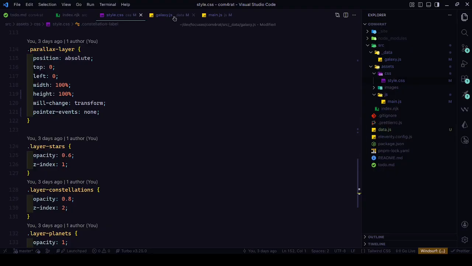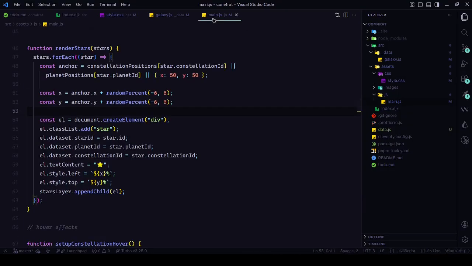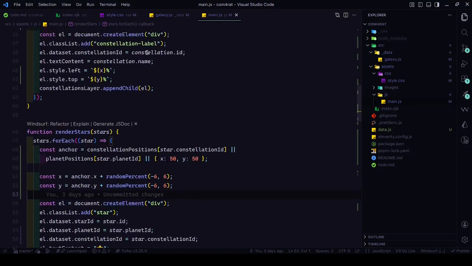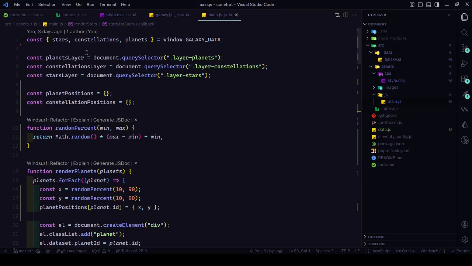I did make some changes while I was off screen because I needed to do some more research. In the last video I tried to position the planets by myself with CSS, which was not ideal. So instead, this is what I did. Let me run you through the code of what I typed.